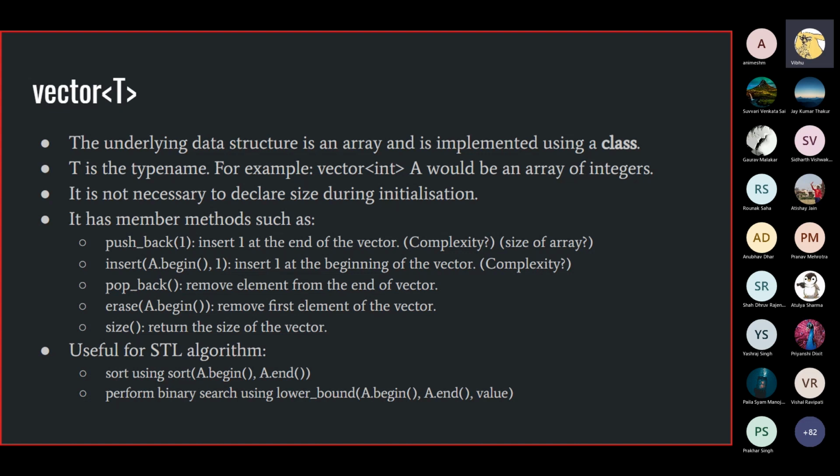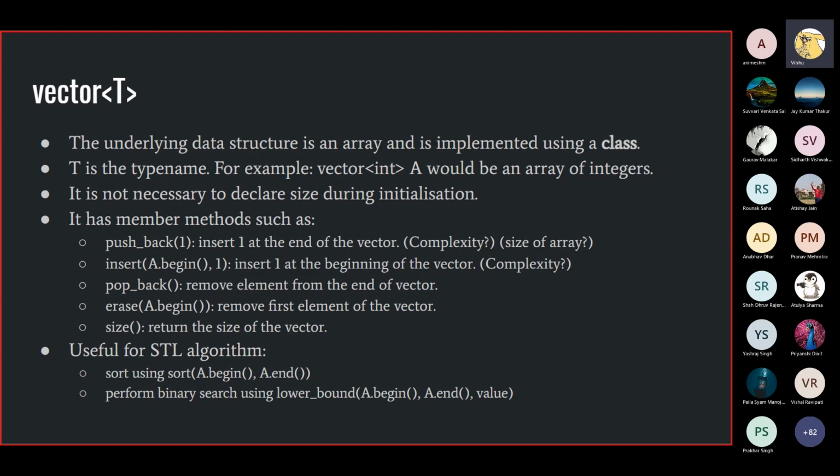Now that we have talked about vector, I'll talk about some algorithms. You might have used some sorting algorithms like comparison sort, merge sort, quick sort, insertion sort, and other things, right? So instead of implementing it, you can just call sort with a dot begin and a dot end. So a dot begin and a dot end are iterators. I'll talk more about it. They are just like pointers, but they are also wrapped in classes so that they become smart. I'll talk about what I mean by smart.